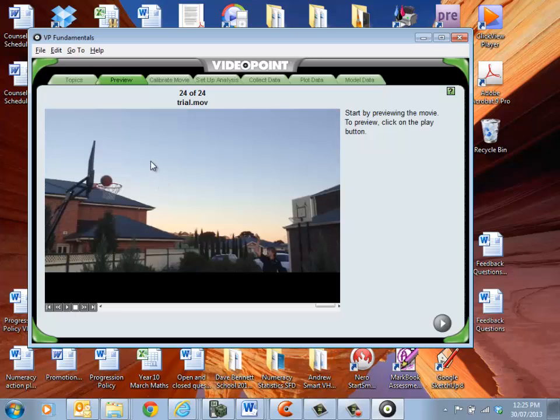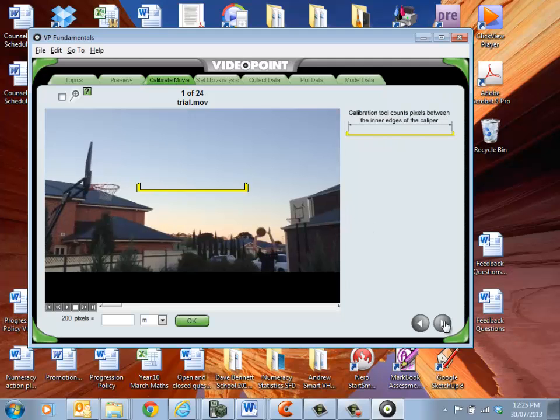Alright, so the next thing, this program's really intuitive. So I've done the preview, click on the arrow to the next bit. Now what this does, it sets the height of something. So if I came down to here, let's say I said that was a metre. So that's the idea of using your metre ruler. You can fix that on the metre ruler, and then you can say it's 1 metre. Got the idea? So you'll fix it on your metre ruler, you've got leaning against the wall.